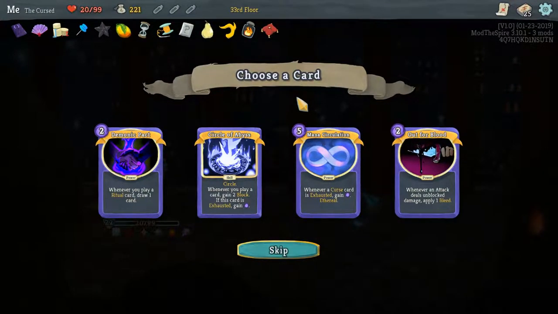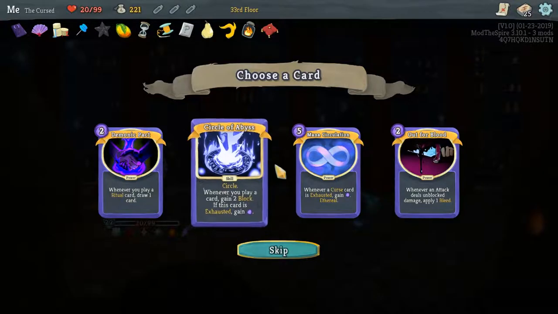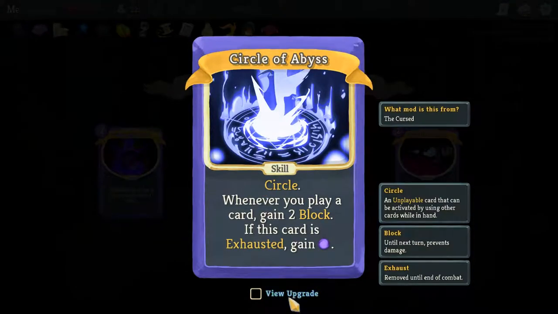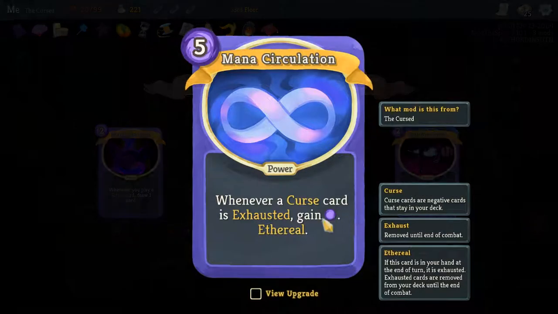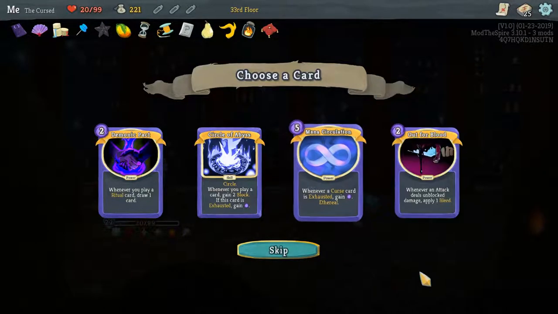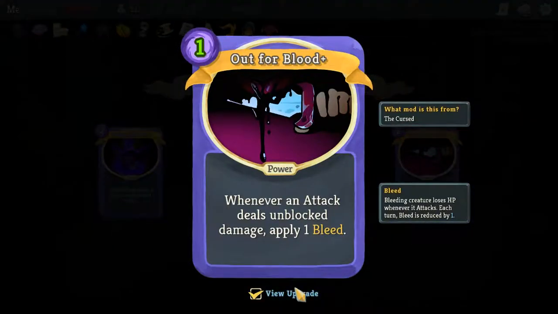Whenever you play a ritual card, draw a card. So whenever you play a card, gain 2 block. This card is exhausted, gain energy. Cool. Whenever a curse card is exhausted, gain energy, ethereal. Mm. That costs 5. Wow. Well, I suppose that is really good because you're constantly exhausting curses.